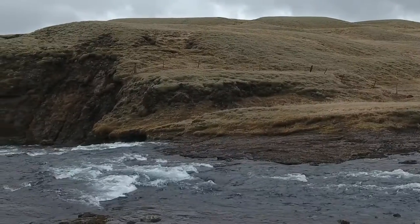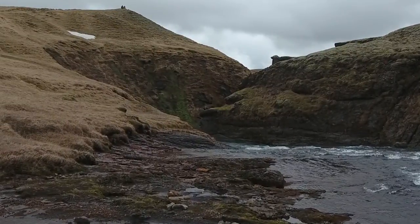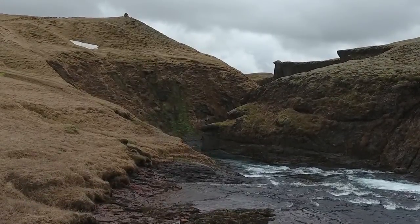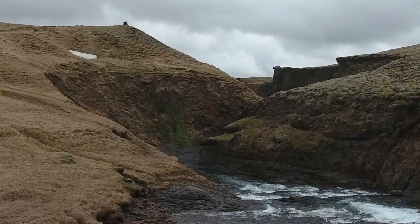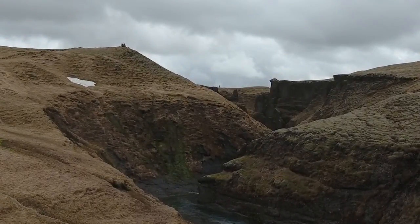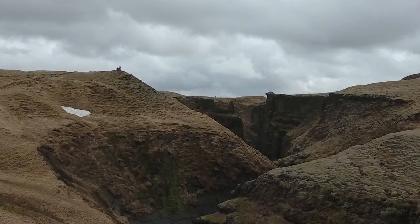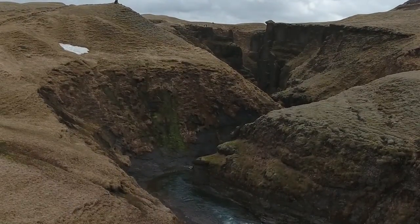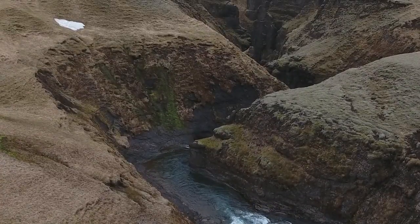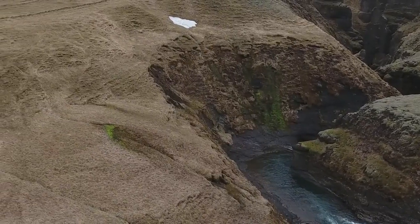This is a magnificent and massive canyon. About 100 meters deep and about 2 kilometers long, the canyon has sheer walls and is somewhat serpentine and narrow. The bedrock in this canyon is mostly palagonite, a type of rock from cold periods of the Ice Age, and is thought to be about 2 million years old. The river running through it has its source in the mountains, and falls off the heath edge in this stunning canyon until it makes it down into the Skaftá River.